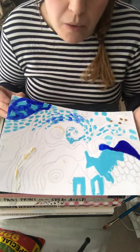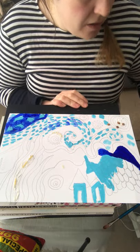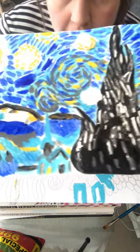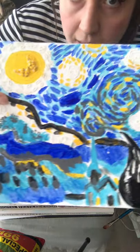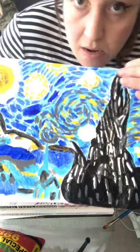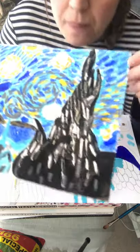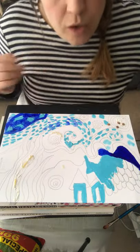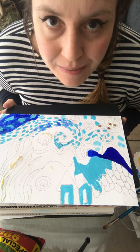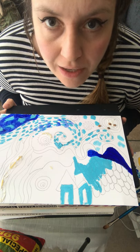I'm just giving an example of how I do mine, but the main thing is to draw out the shapes first, and then to draw in some of the guidelines for how you want to stick down. If we look, like I say, it's a very moody piece, so we can really see a lot. Big storm in the sky, the stars. There's a lot going on. We can see a lot of movement. It's very dreamlike. So have a look at the worksheet and have a look at Van Gogh's original picture. And there's a step-by-step guide for the drawing as well, if you want to have a closer look at that.